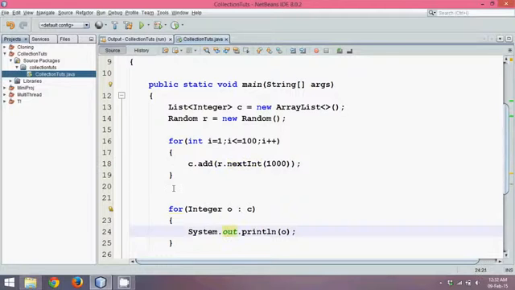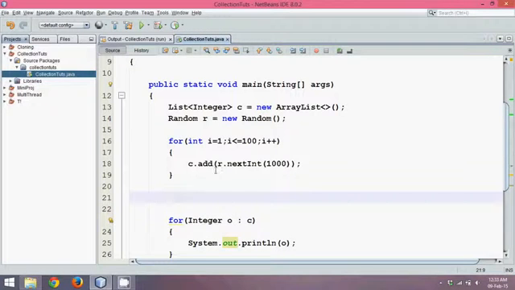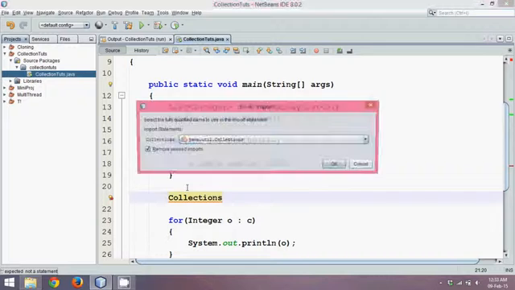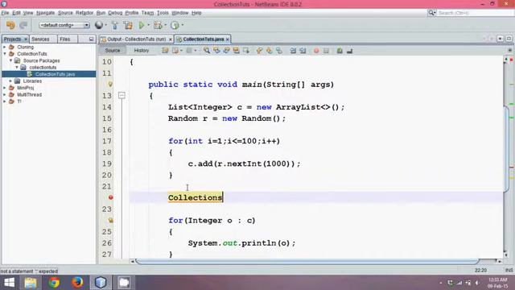But what if I want the 100 elements in sorted order? That means once I got all these elements, I have to use one more for loop, and in that for loop I have to use either bubble sort or quick sort, some sort of sorting technique, right? Instead of that, in the collection framework we have a class called Collections. Now this Collections class is very helpful if you want to do some extra task like sorting.